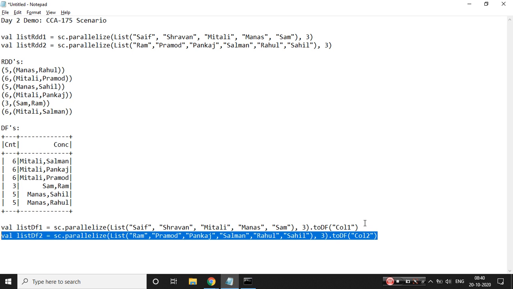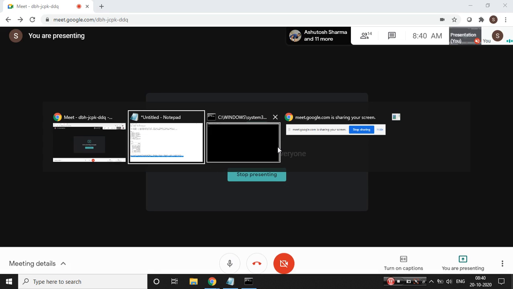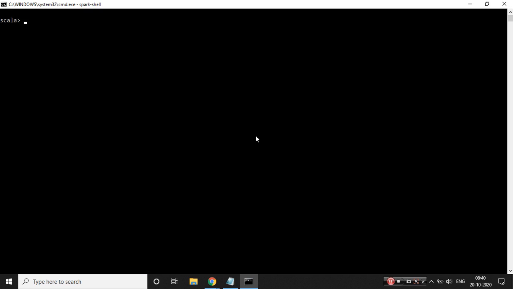Now I need to remove the count. If you see, earlier we used a method called map. When we were using map we used a lambda function, x comma x dot length of 1, right? But in the DSL, which is your domain specific language, either Scala Spark or PySpark, we do have the flexibility of writing things using a map function, but in data frames this can be done in a different manner. Let's try to see that now.